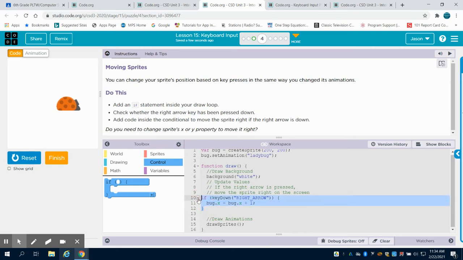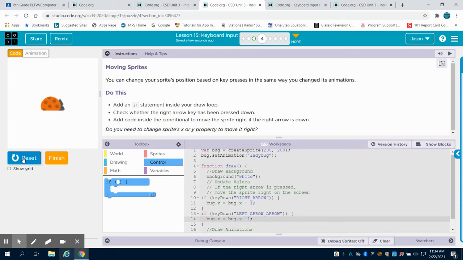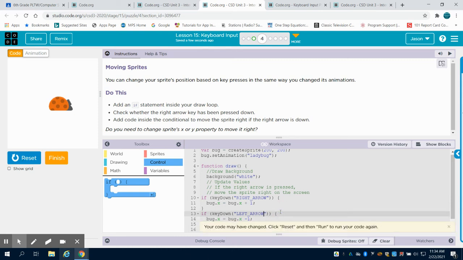Now I can duplicate this, and let's say if I want my left arrow down, if I have that left arrow key down, well, my counter pattern would go in reverse, -1. So I'm going to run this program now. When I go right, I go to the left again. Oh, it wasn't working because I did the little default drop down and it gave me 2 of the same words on arrow, so we can see that.